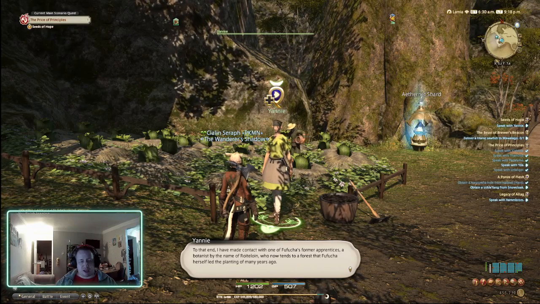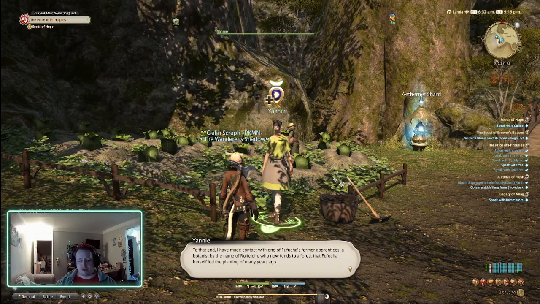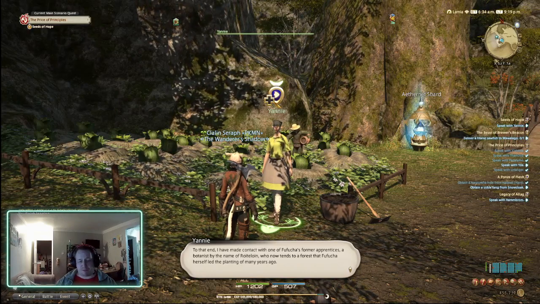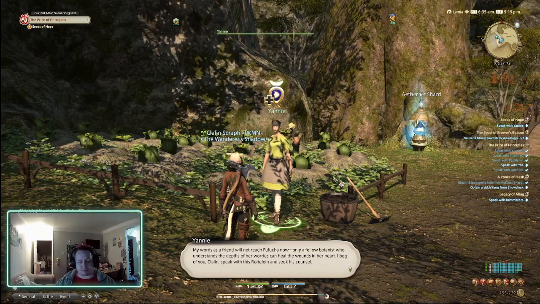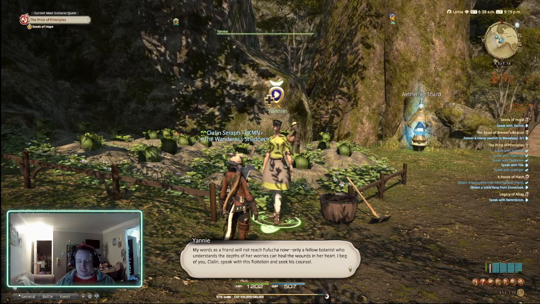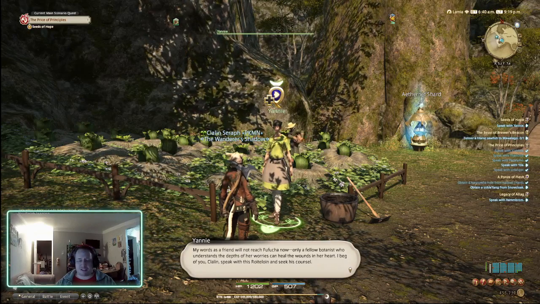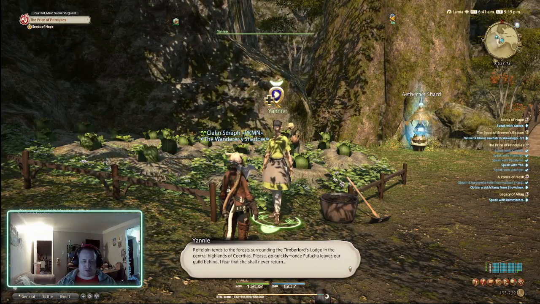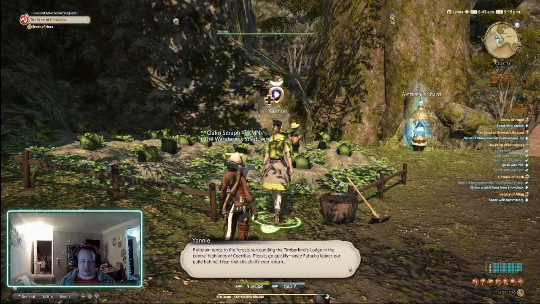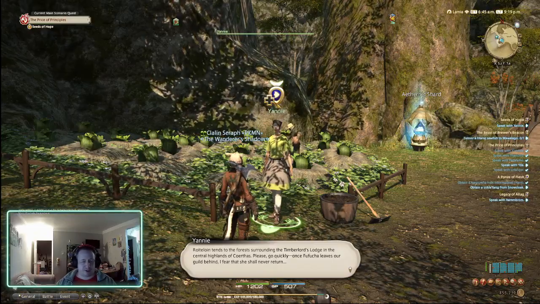To that end, I made contact with one of Fufusha's former apprentices, a botanist by the name of Ruatelin, who now tends to a forest that Fufusha herself led the planting of many years ago. Tends to a forest. My words as a friend will not reach Fufusha now, but a fellow botanist who understands the depths of her words can heal the wounds in her heart. I beg of you, speak with this Ruatelin and seek his counsel. Ruatelin tends to the forest surrounding Timberford's Lodge in the central highlands of Corthus. Please go quickly. Once Fufusha leaves our guild behind, I fear that she will never return.